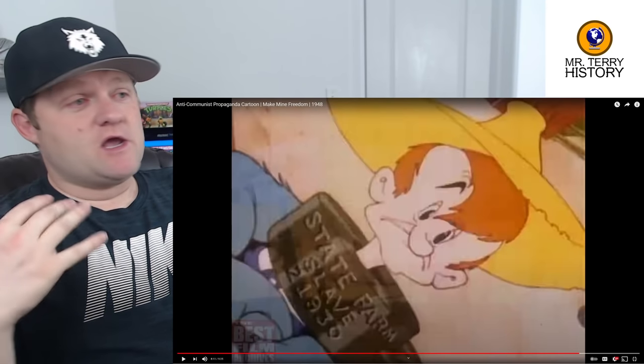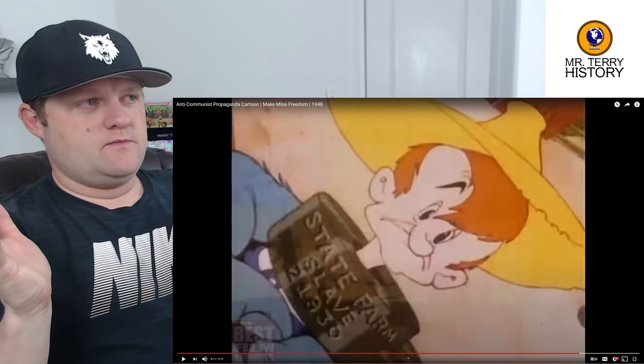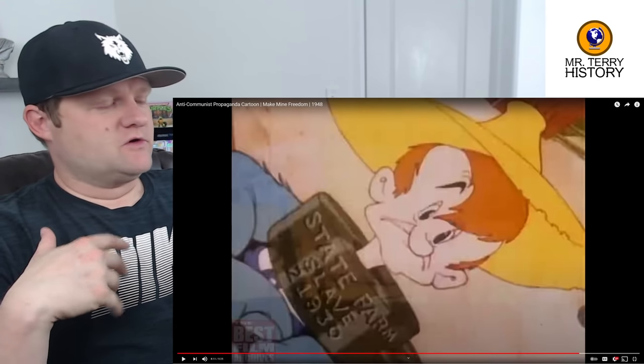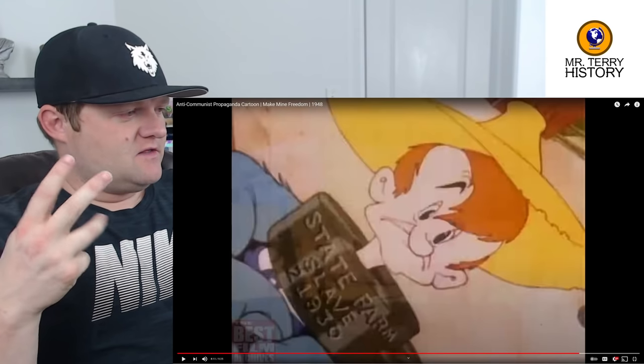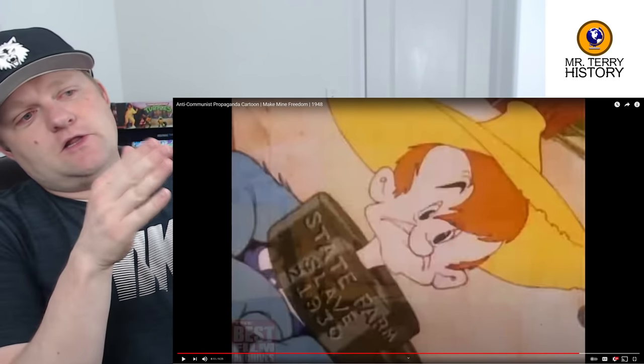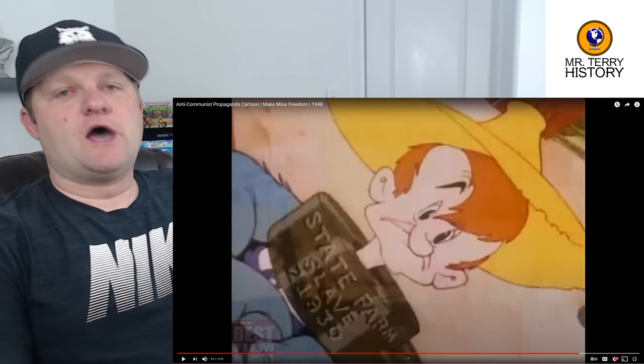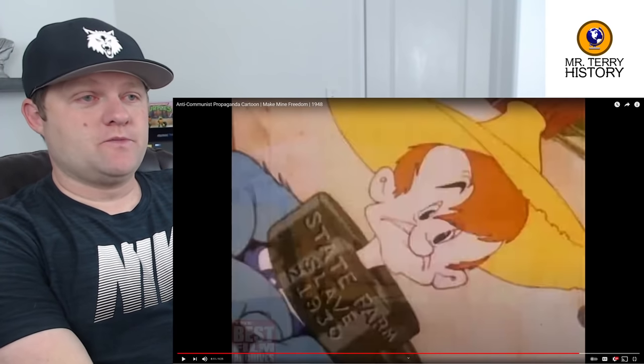It's some other type of committee, a government or something like that. And that's where I know a lot of people differ about what they would call it, whether it's socialism or capitalism, if you want to get into defining the things and the different beliefs. And it looks like this cartoon is focusing in on that command economy type of dictatorship.